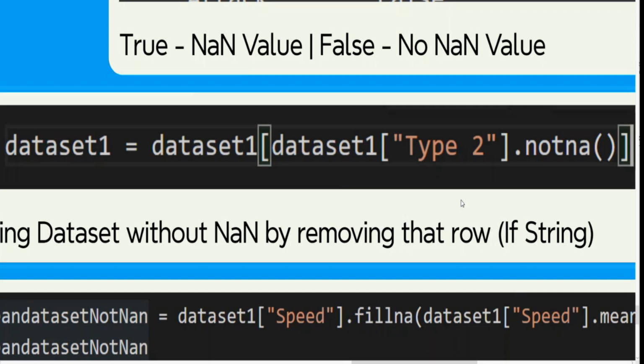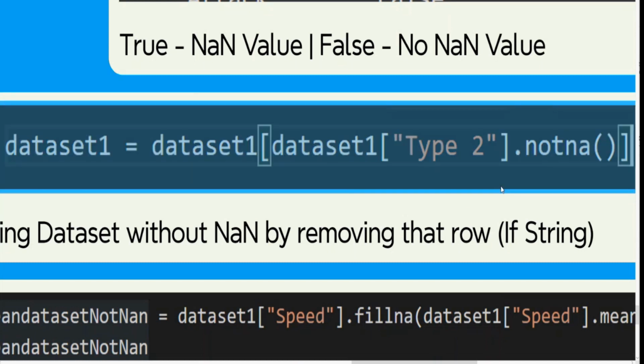We cannot do addition there. There again we can go for the mode method, whichever value occurs more. For example, with gender, it is mostly going to be male or female. Whichever value occurs more, I will put that value in the missing places also.